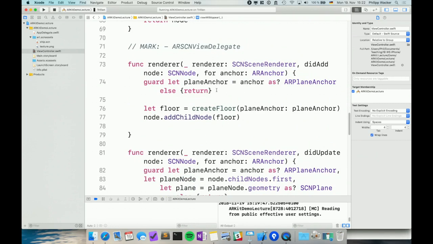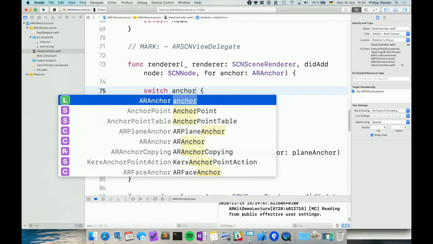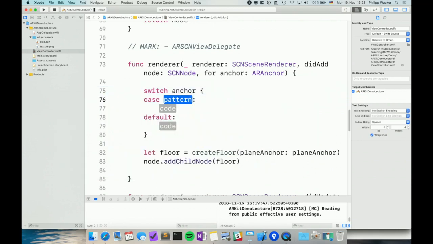Okay, now our did add node method is notified for different anchors. So instead of this, we will just switch over the anchor and then decide what we do based on what anchor was passed over.